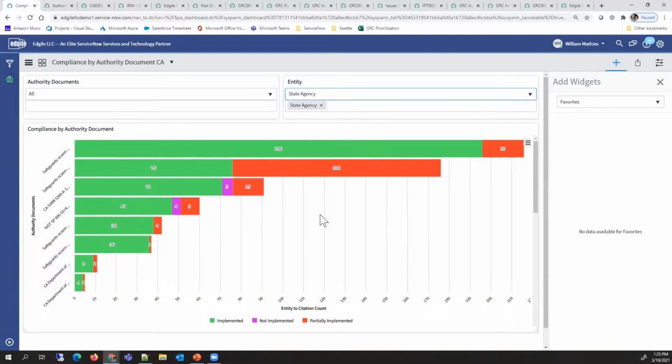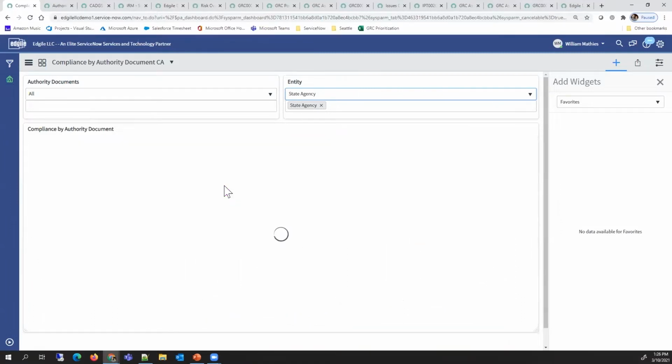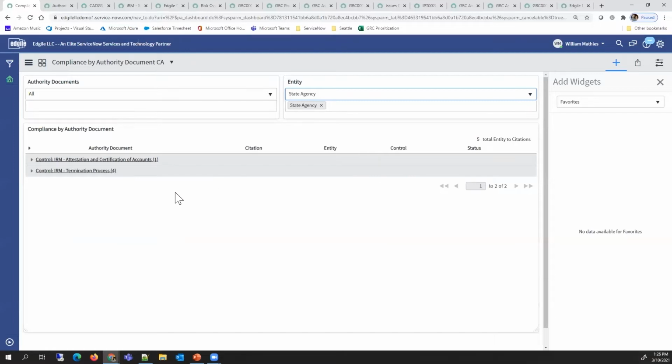So if we look into this particular set that's not been implemented, we can see that there's really only two controls that are where our team needs to focus to improve the compliance for that particular authority document.